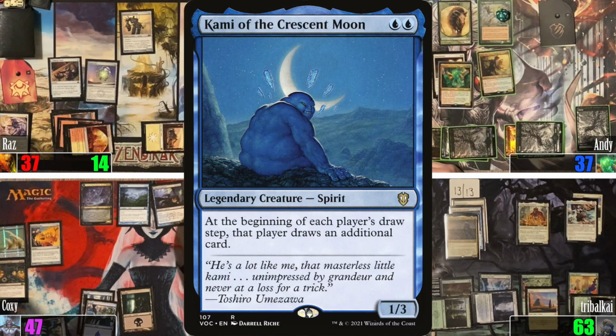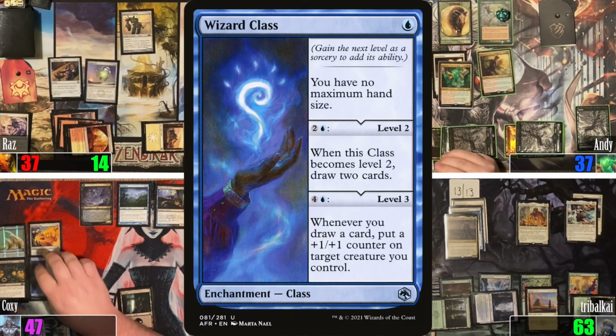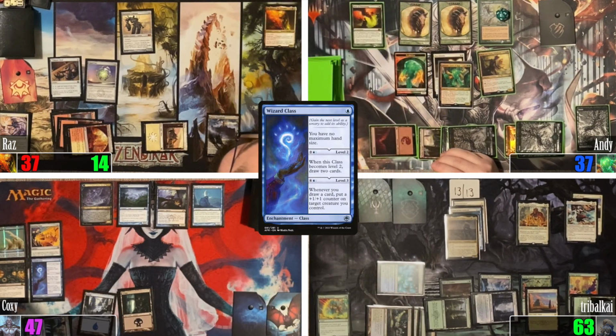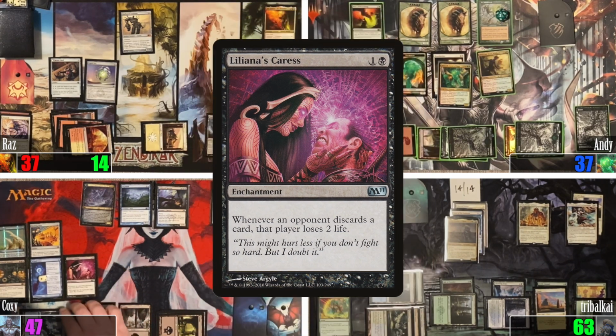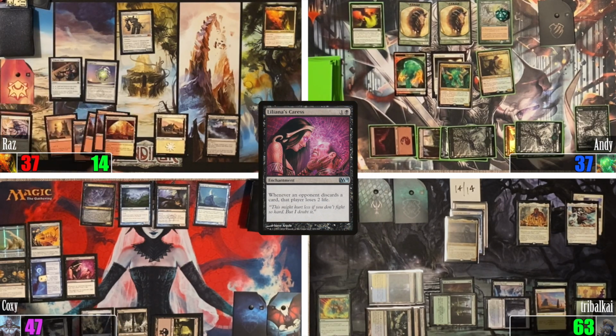He then goes on to play Kami and Wizard class. He then levels up the Wizard class to level 2, drawing himself a couple of cards. The draw pain and, well, discard pain in this instance continues after Coxey throws out a Liliana's Caress. So with that, it's on to Raz's turn, and he is the first of us to draw 4 cards this time now that the Kami has entered the fray.